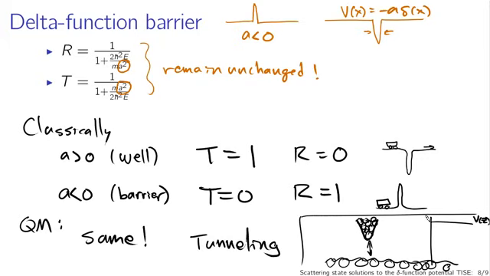You have a relatively low potential energy for electrons being in your electrode, a very high potential energy for electrons being in the free space between your electrode and the surface, and then again a low potential energy for the electrons being in the surface. And we'll look at this in the context of the next potential that we'll be considering, the finite square well potential. You can calculate the probability of a particle tunneling, jumping from the surface to your electrode, and it turns out the current of electrons jumping from the surface to your electrode is very sensitive to the distance that the electrode is from the surface, which allows you to make a very sensitive measurement of the height of the surface. And if you look up scanning tunneling microscopy, you can actually get images of the individual atoms on the surface, subatomic resolution, with a microscope, which is really pretty cool.